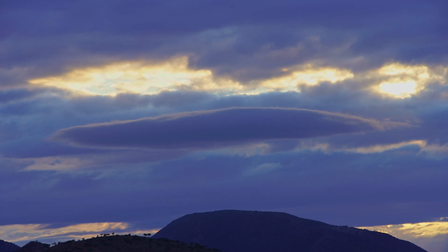Some really interesting shapes in the clouds. Look at that cloud right in the middle of the image. It's gorgeous. I just wish it would catch a bit more light. The edges are slightly lit up, which is nice, but I would love a bit more light. But it's probably going to break through towards the top between the clouds, the sun, and then it'll actually just be too bright in that direction. But first time I've seen one of those clouds over that particular mountain.